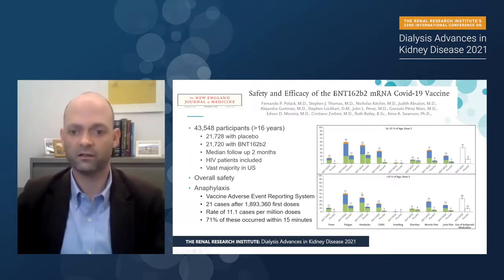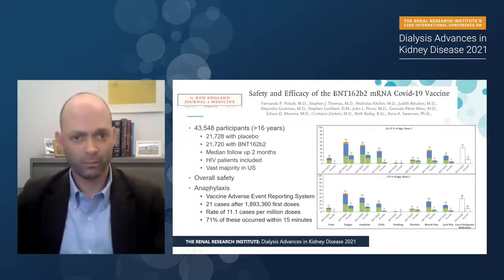And you can see here in the figures to the right, both at a younger age, 16 to 55 years of age, and those over 55, that the systemic and localized side effects were quite similar and not that significant. They experienced fever, fatigue, headache, chills, muscle pains to a large extent, but largely to be expected.